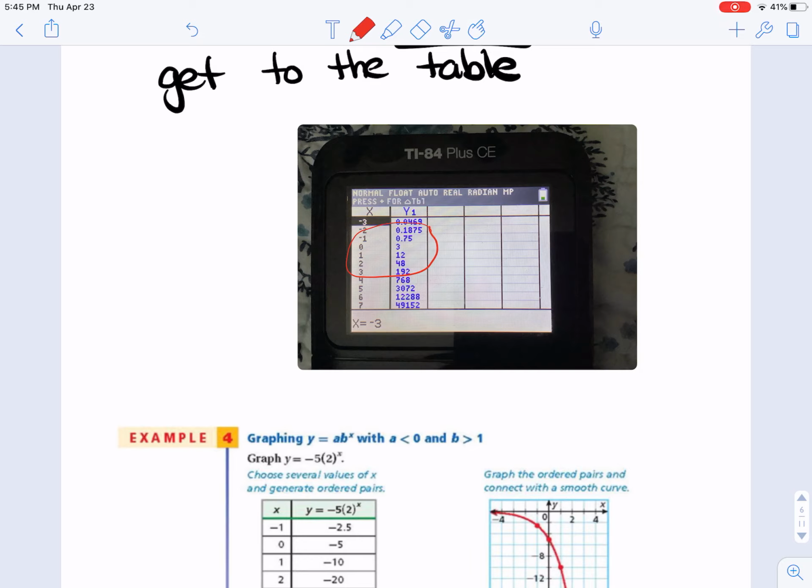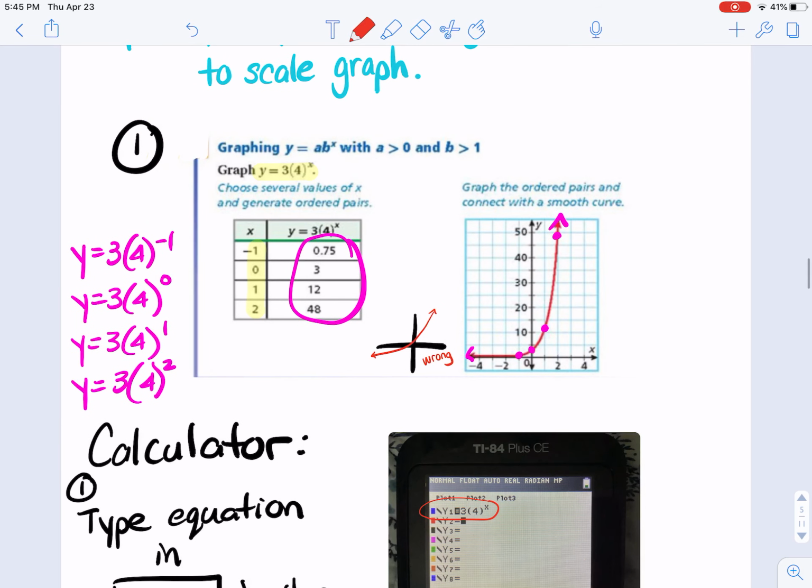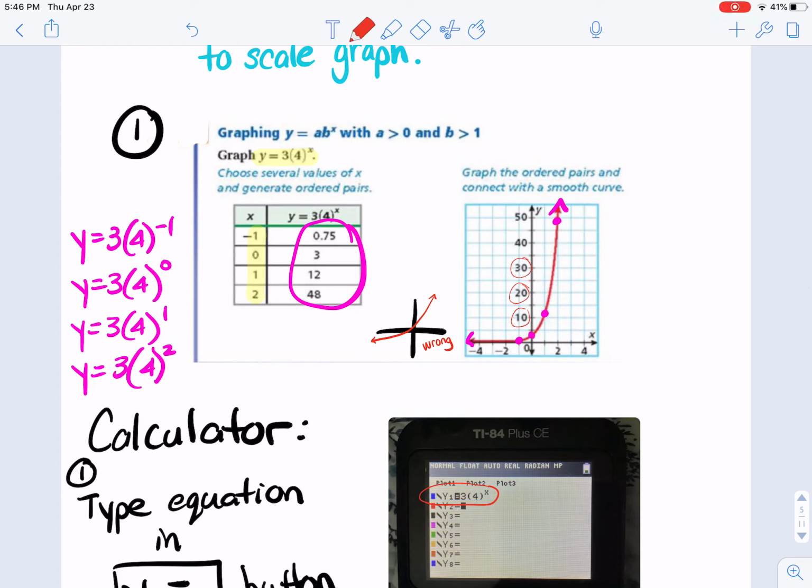Again, this is a multiple choice test here, you can't really draw a graph on quizzes, but at some point in your future, you are going to have to draw a graph of these, and you may have to scale your graph. If we look at the way the book did it up here, notice the scale on the x-axis is by increments of 1, but the scale on the y-axis is different. It goes 10, 20, or 5, 10, 15, 20. There's little 5s in between. So you may have to do that if you ever were in a situation where you had to draw your own graph. Now, what happens here in this one, both my a and my b are positive values.